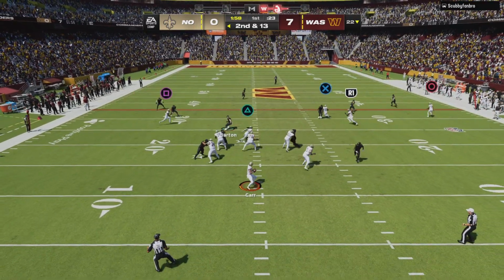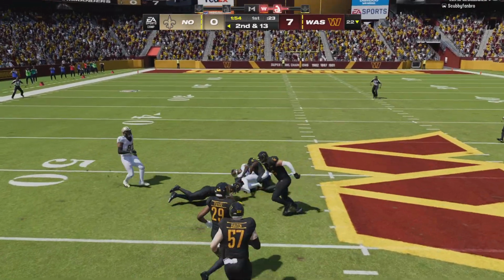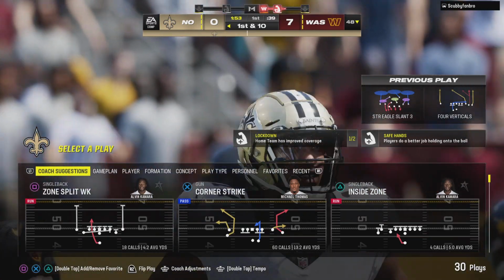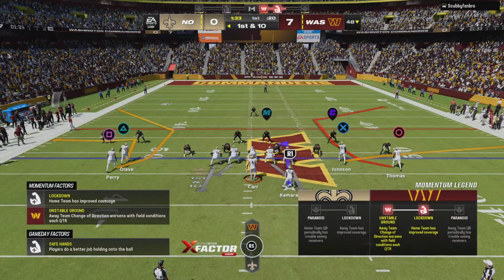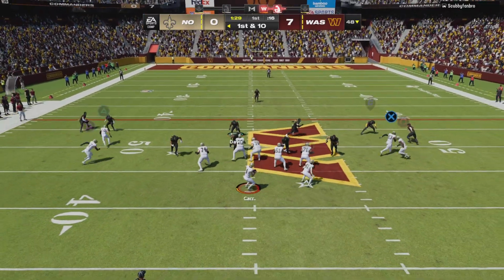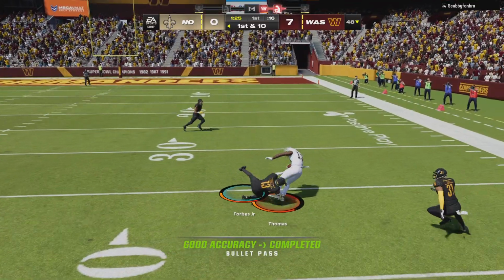Now Carr. He gets it complete to A.T. Perry. 27 yards there, a 1st down. Their first possession of the game, and they're already going after double coverage. That's a nice completion that can set the tone for things to come if they're able to keep finding ways to beat what the defense is throwing at them. They look like they're confident that they can get it done.